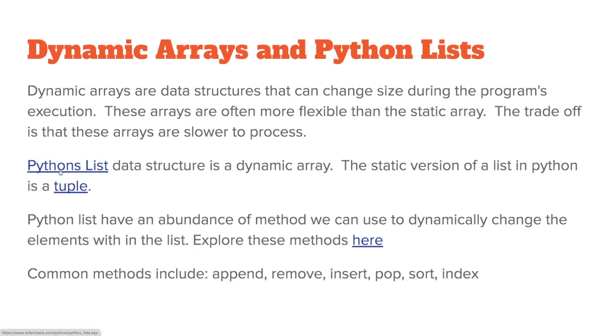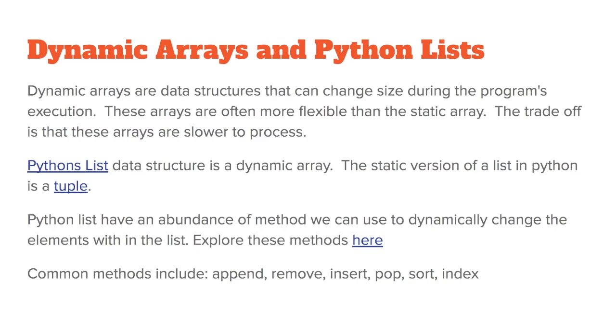A Python list sets up a lot more like the pseudocode and how it looks with the square bracket notation. But it also gives you a ton more flexibility. Like you can add stuff to it, subtract stuff from it, take stuff away. You can sort it, you can insert stuff in the middle. And those are some of the things that you can't do with a tuple, because the tuple being a static version, also an immutable version of an array in Python, meaning you just kind of have this thing and you can't change it or do anything with it. All you can really do is access its elements.